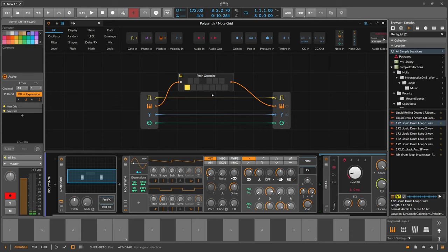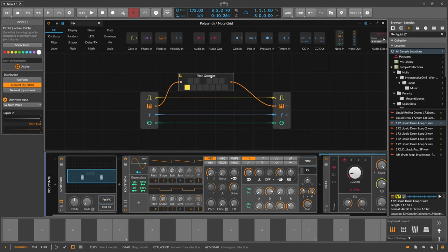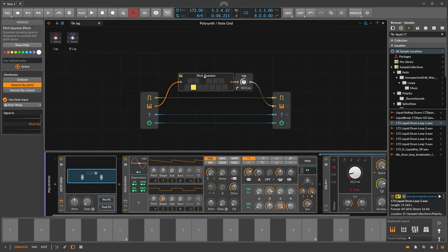If you press the wrong notes or the chord changes, then the pitch quantizer drags the note with it, right? So if I basically hold a note here and then the chord changes and the chord doesn't allow this note, then you create another note by the chord change. So I'm just holding now here the note of D and see what happens here when the chord changes. So the sound's sometimes a bit off. So I usually also use a lag here after the pitch quantizer to bring in some kind of glide.